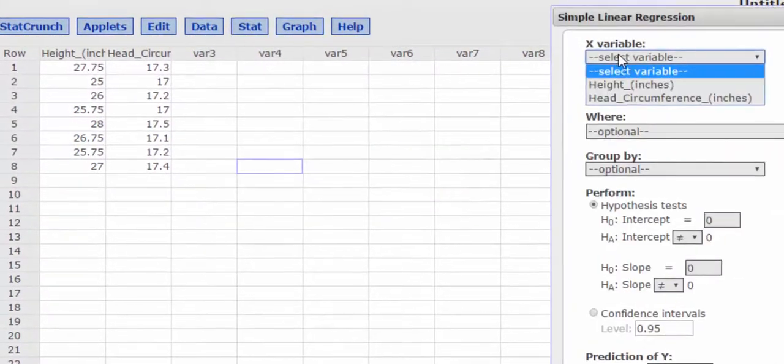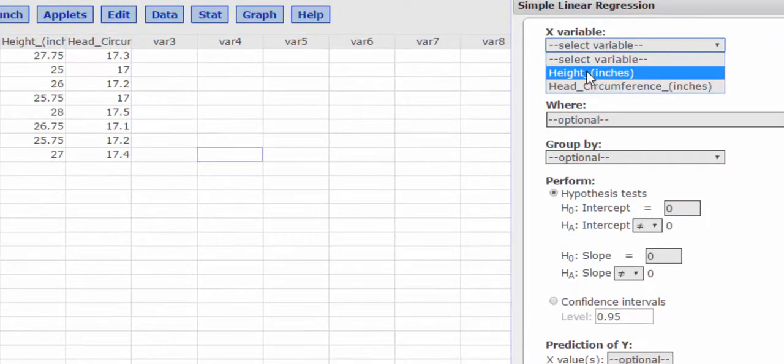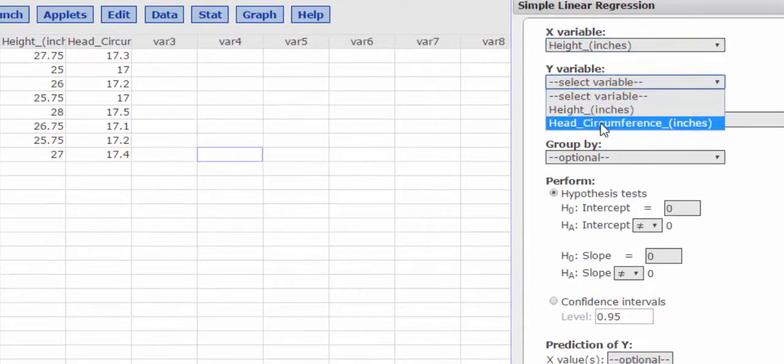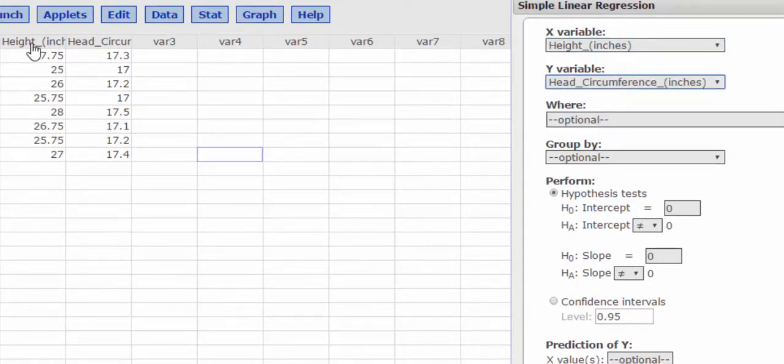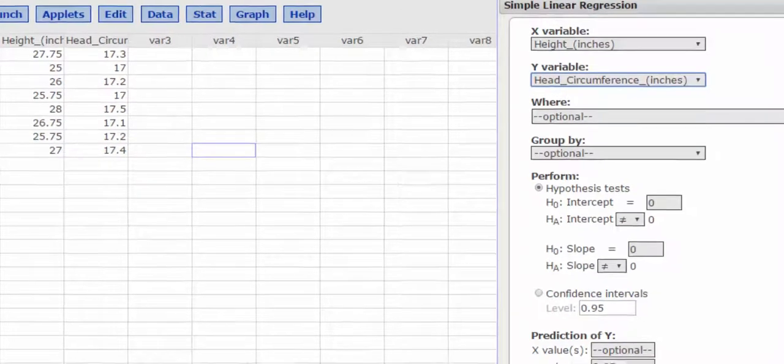I can have my R squared data and a scatter plot. So I select my X variable, which was the height—that's my explanatory variable. The head circumference was my Y variable or my response variable. I press compute.